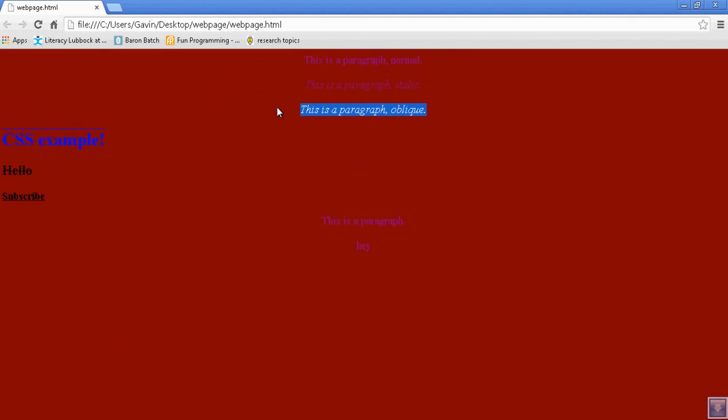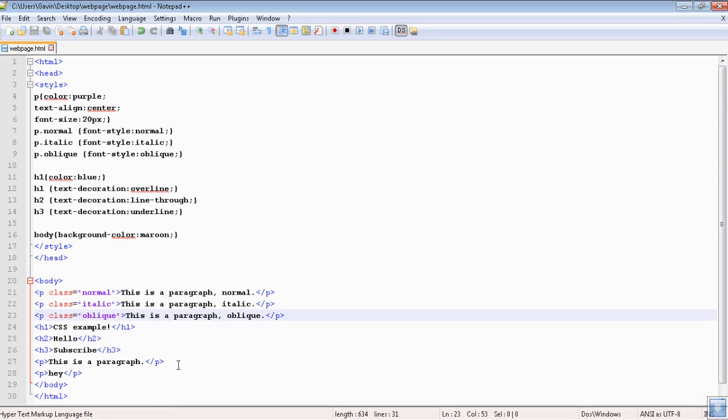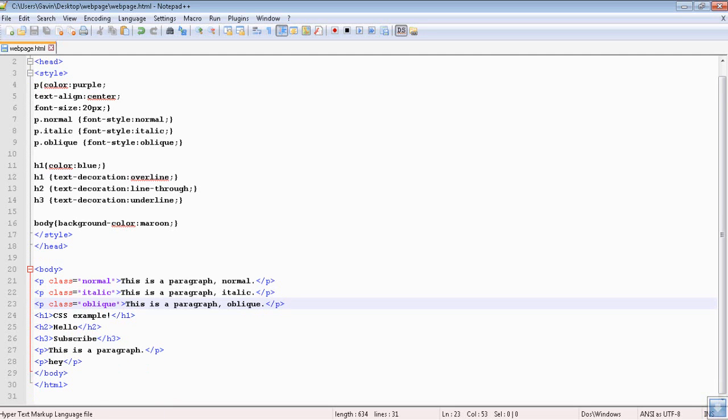I'm not quite sure what oblique is. I think it's like it's wider and it's italic. So like it's normal, but the letters are a little spaced out wider. Okay. So yeah, there is oblique, italic, and normal. Font size, you all know, it goes by pixels. And it does not work in Internet Explorer.